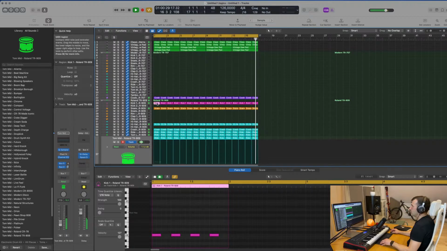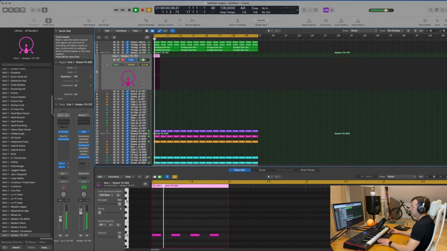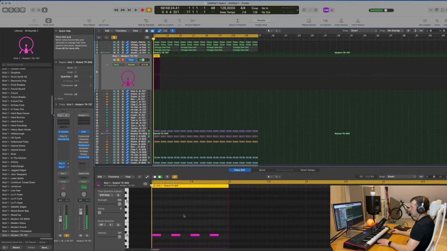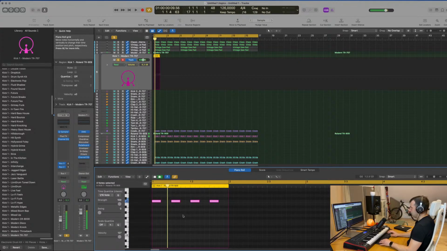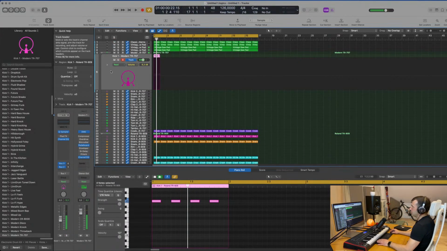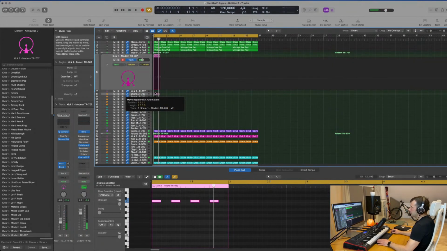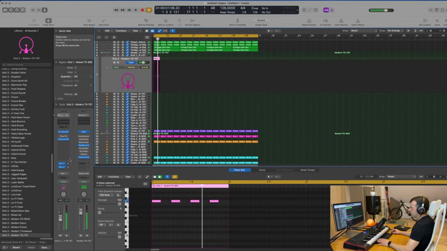I think I will take my kick here and do a kick layer with the 707. Okay, it's interesting. It's just very clicky. Oh, it's a different kick, so I have a different kind of spectrum in there. Let's check out the second one. I kind of like this better. It's a bit boxy. Cool. I want to add a little bit of depth.